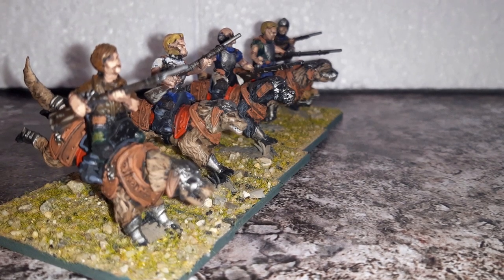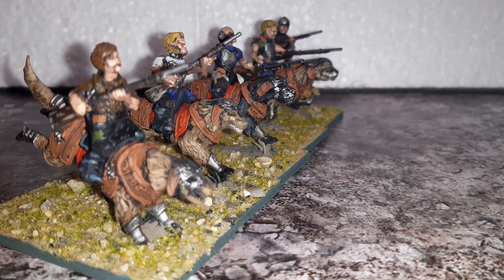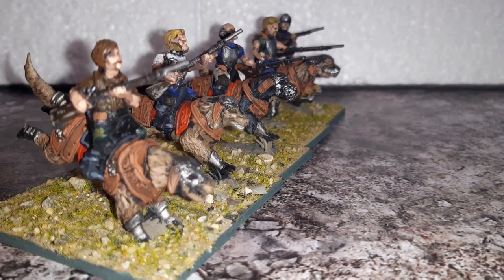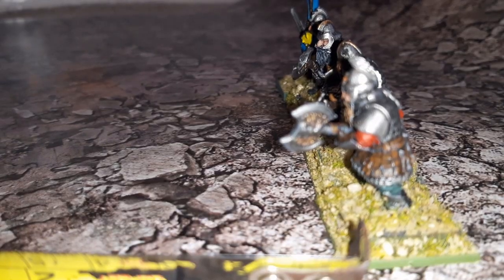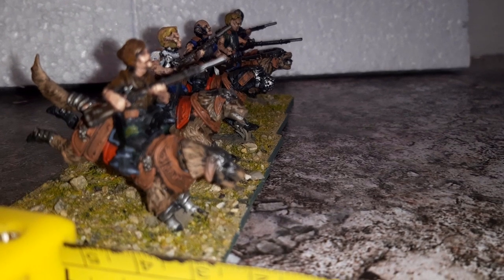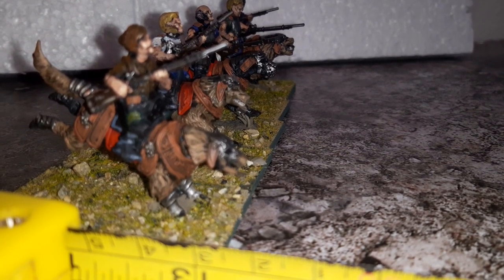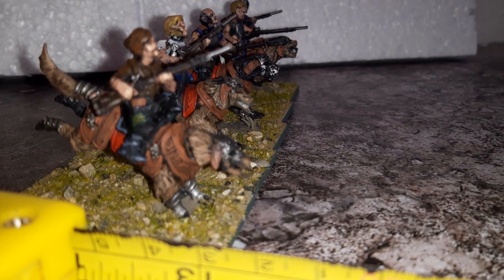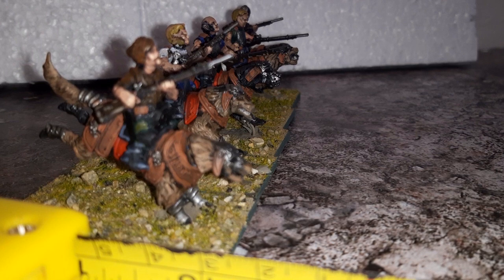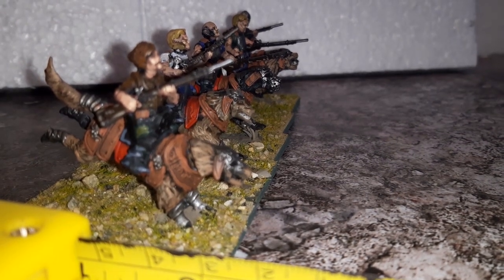So we need to be confident that we can see the target, that it's in range, and when saying can we see it, it has to be in the front arc of the unit. So let's have a look at what this looks like in reality. Looking at the range, we can see that as we follow the track down, the halflings are just over 13 inches away from their intended target. Now these guys are armed with repeater handguns which have a range of 24 inches, so they're easily in range. But the question remains, can they see the target?